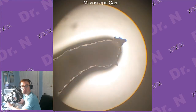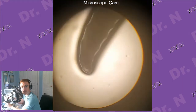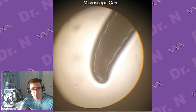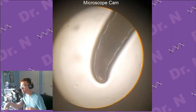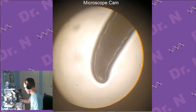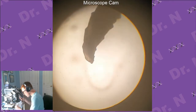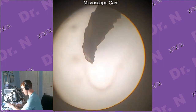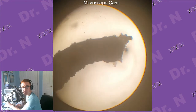My camera is trying to autofocus, which is not helpful. So the plan is to use these guys, and it might take a couple attempts. I'm not actually sure how well I'll be able to do this regardless. Oh, he's drying out. So these are in 100% ethanol. There. Actually, that cleared it up a little bit too. Yeah, these are in ethanol, so they might dry out a little bit when I add this rehydrating buffer to them. It looks like something happened.